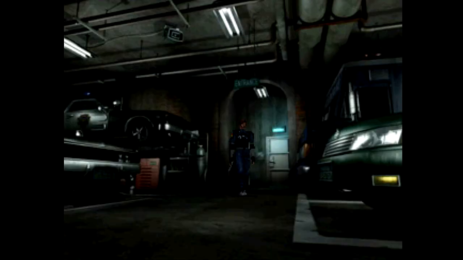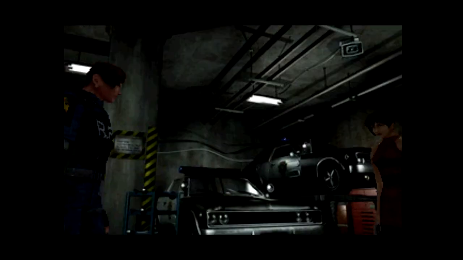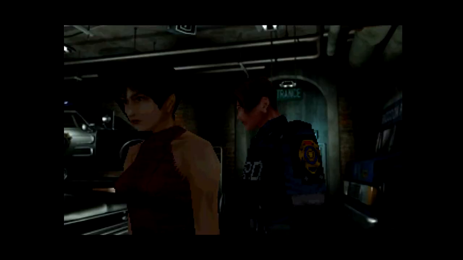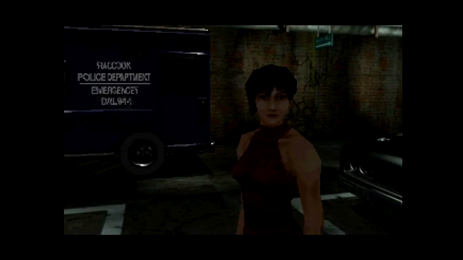Okay, let's try that again. I guess we go up first. Then we'll go up again. And we'll go down. Then down, and hopefully up will work. Look at that! Power supply okay. Oh, nice. Okay, hopefully that's a save room with some items in there and supplies. Yeah, this is the door that it opened.